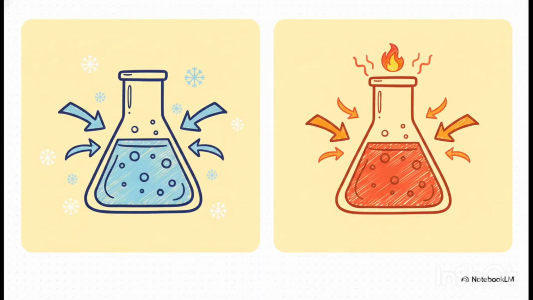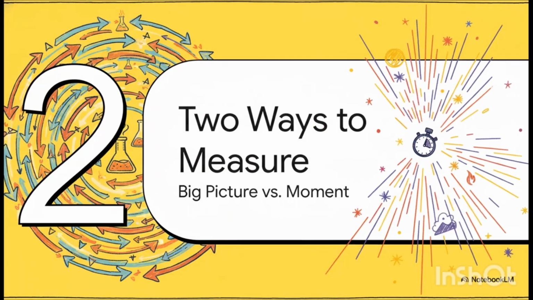And here's what determines the outcome. If it costs you more energy to break all those old bonds than you get back from forming the new ones, the whole thing has to pull in heat from its surroundings, and that's why it feels cold. That's an endothermic process. That's your instant cold pack. But if that energy payoff is bigger than what you spent, the process releases extra heat and it feels hot. We call that exothermic.